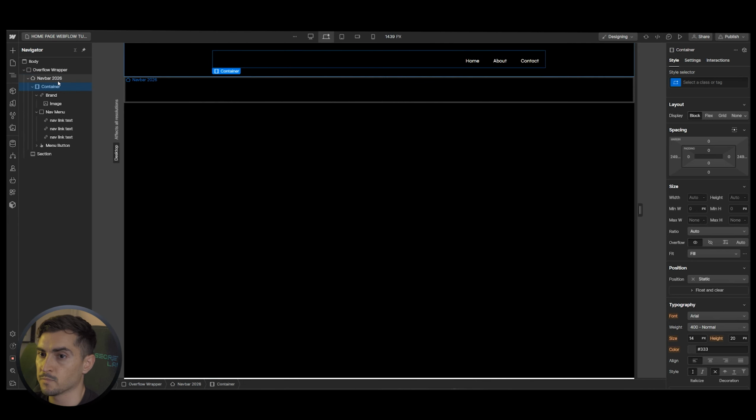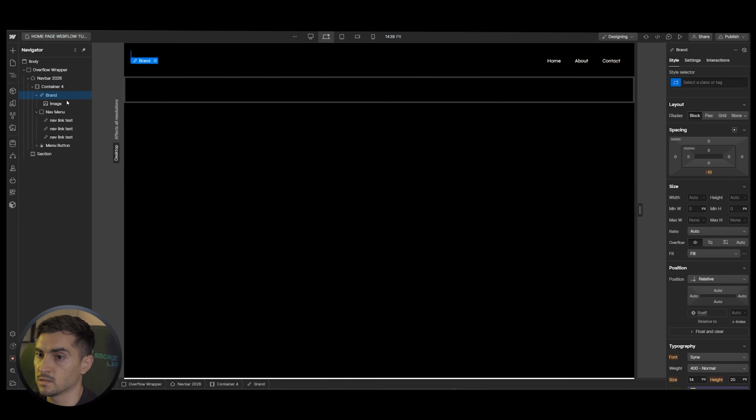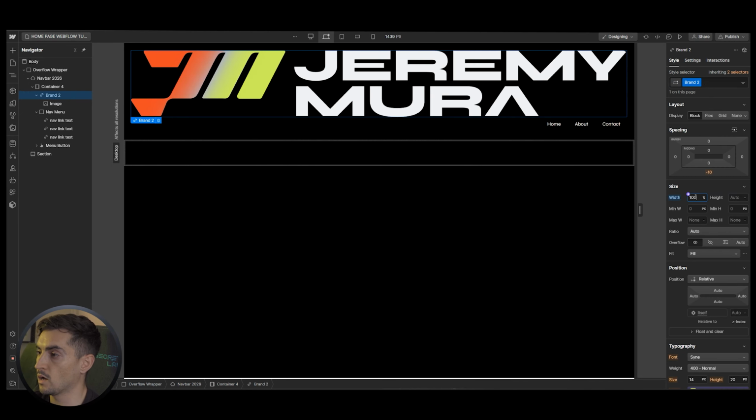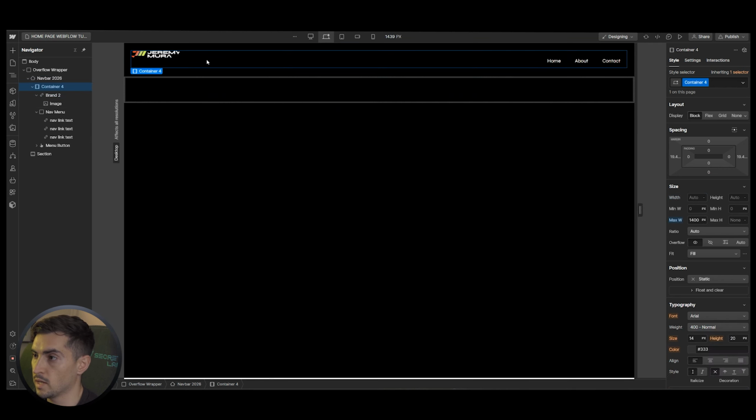I'm going to change the container here inside of the nav bar, and we're going to make this 1440. Actually, we'll go 1400. Cool. And I'm going to go to my width for the size, and I'm going to make the width 100%. And we'll just make the height, say, 100 pixels. Sorry, I'll make the width 10%. And you can see the logos there.